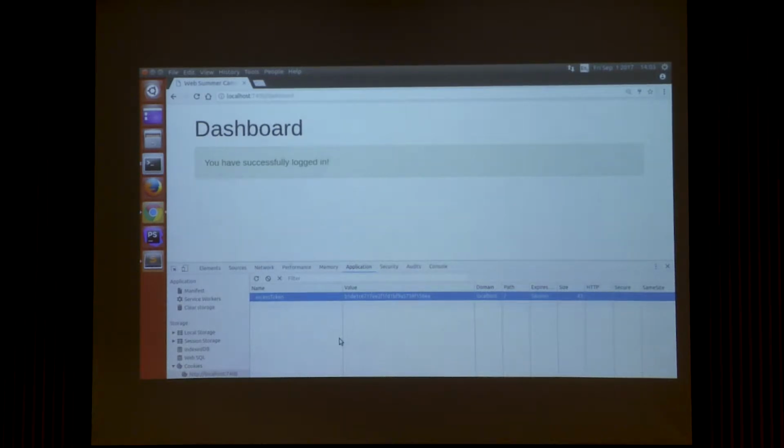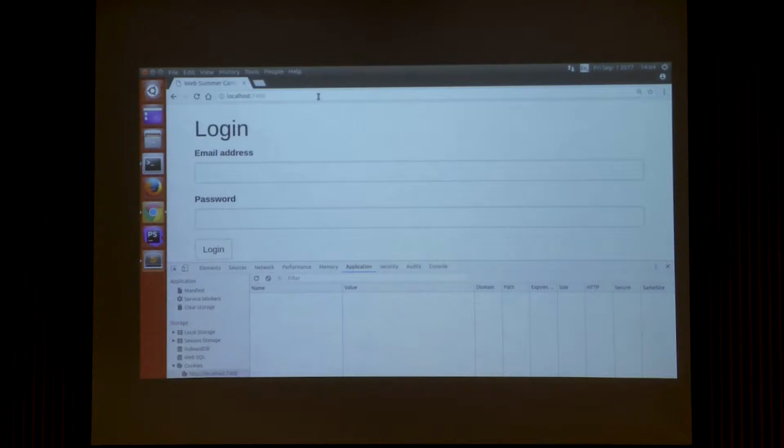Like I said, it's very much a dummy app, so not something you'd want to ever use in production. There's only one username and password, and we're not actually ever checking the value of the access token. We just check that it exists. If you clear that cookie from the Application tab in DevTools under Cookies, and you reload the page, you can see that your session is gone, and you'll be redirected back to the login page. Does anyone have any questions at that point? Cool.